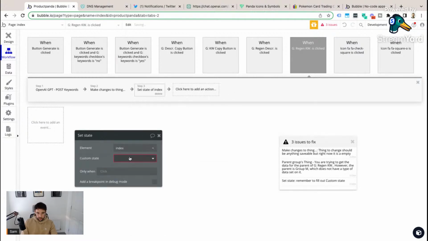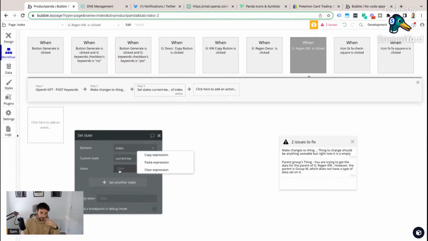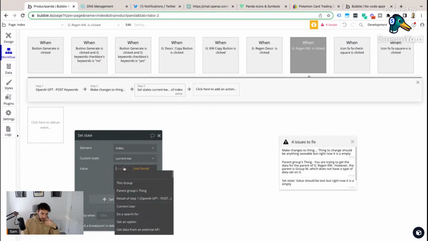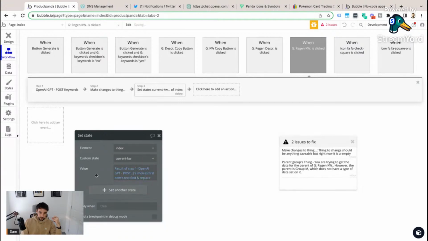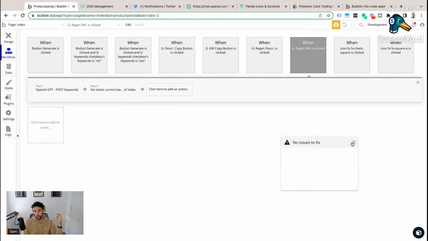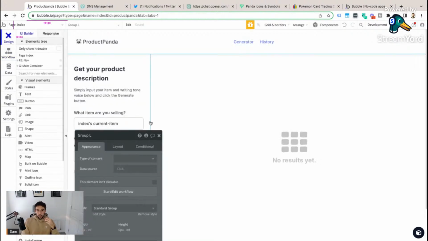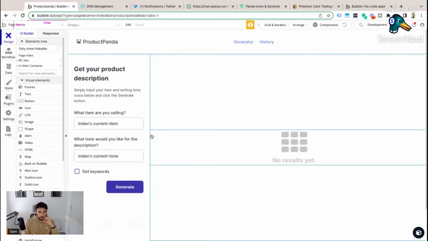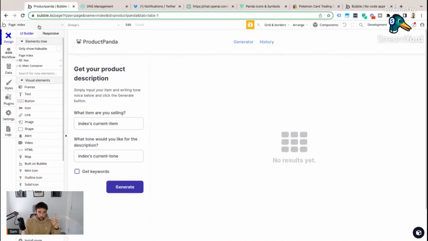I'm going to set the state of indexes, current keywords. I'm going to do the same as before. We get rid of that. All right, issues all gone. No issues to fix. Perfect. Okay, cool. So we've got everything. We are good to go.